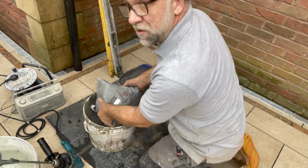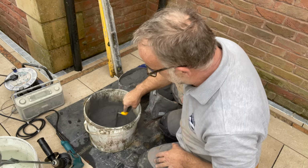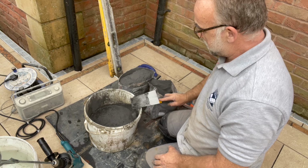It is always the bit where it splashes back in your head. But because I chopped the bag in half, a little less chance that's going to happen. All right, let's just have a little prod, feel, see what it feels like. Yeah, certainly glad I just did half a mix. I'll pour the rest in and stick the whisk in it.